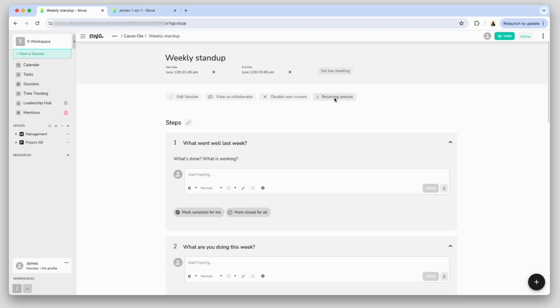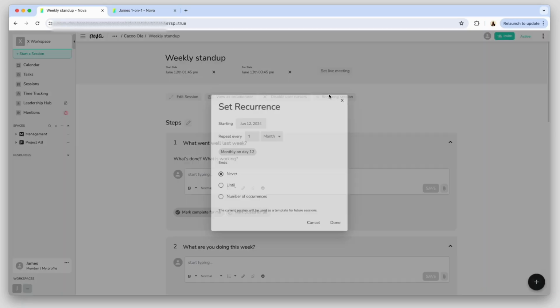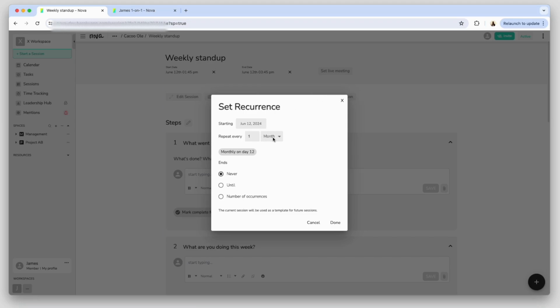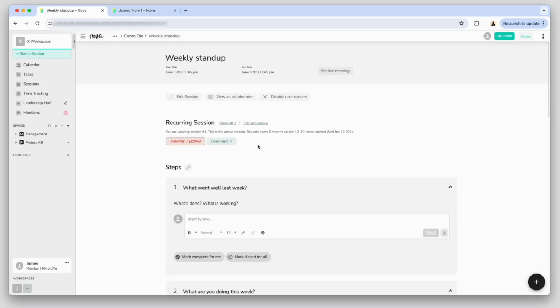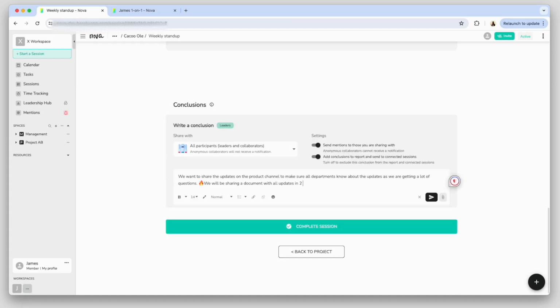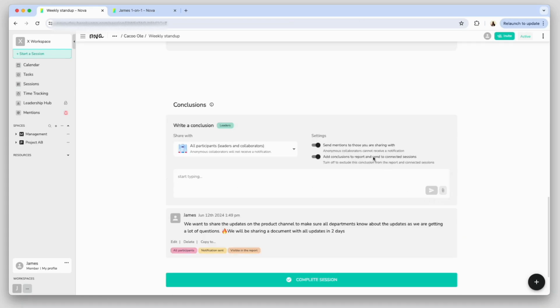Once ready, you can easily click here. Do you see this button? Right there. It will let you select how often the session should repeat. Once a month or twice. What about twice a year? It will then prepare the sessions for you. Once a session is marked completed or overdue, it will prepare the next one and you can navigate between them.